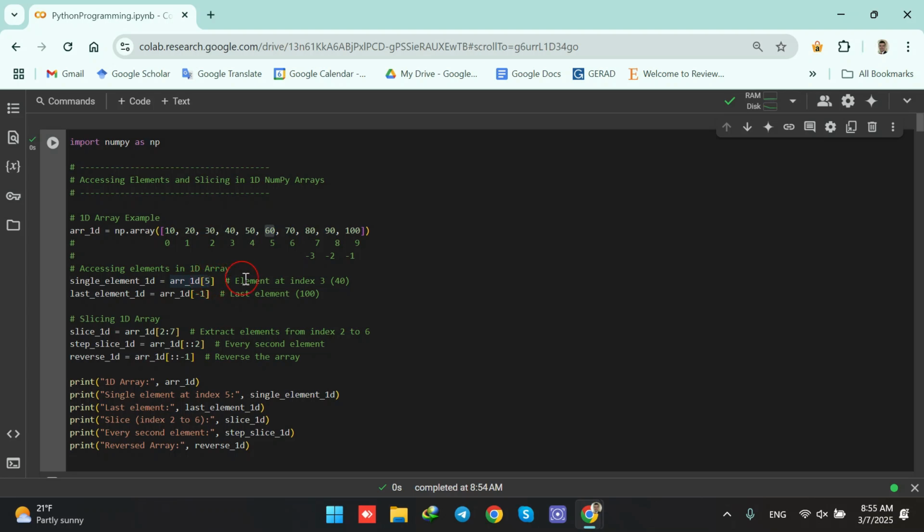But at some point it's easier, let's say, to access elements from the right-hand side. Why? Because at some point we may need to access the last element. And if we don't know the size of the array, we don't know if it's number 9, number 10, or how many elements are there. So we don't know how many indexes we need to know about.